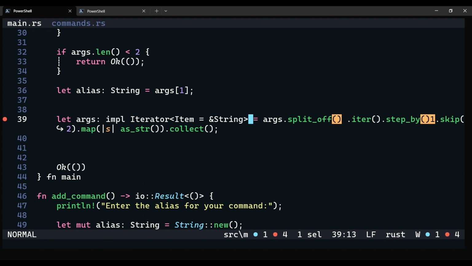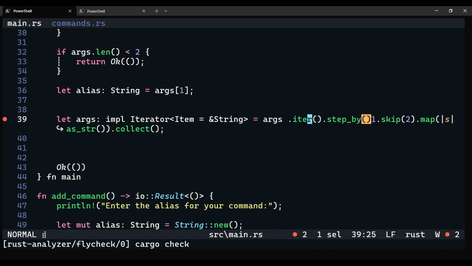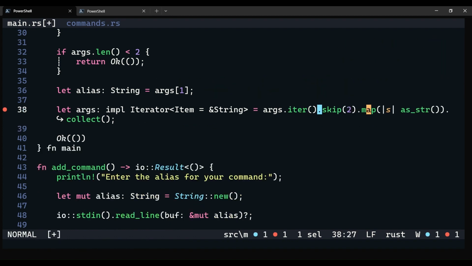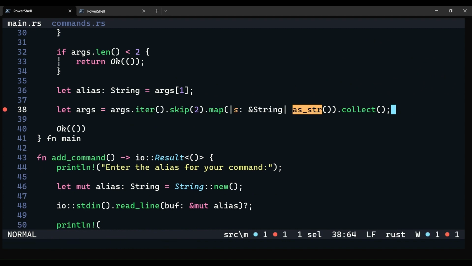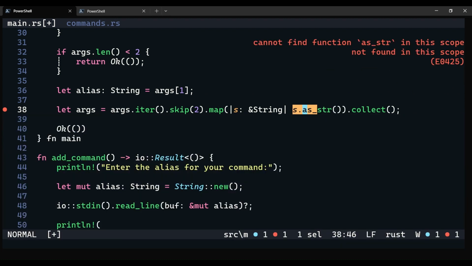Not split off. Lot is mixed. Okay. S dot ester.